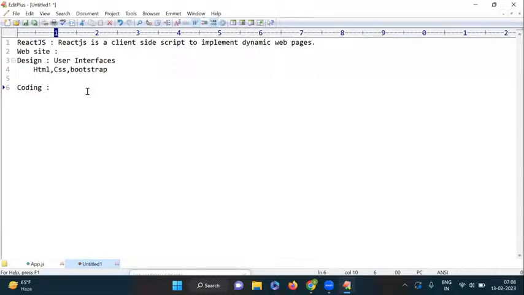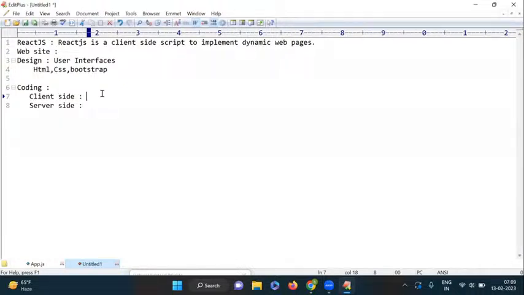In the coding point of view, there are two types of scripting we have: one is client side, another is server side. So what is client side script?